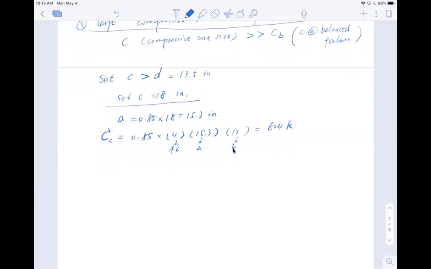Okay, now this is just the pure concrete compression force. I need to consider the steel. So in steel, I have fs prime equal to Es multiplied by epsilon s prime, and that equal to 0.003. Well, let me back out a little bit. This is maybe a little bit too fast. So we call epsilon s prime the compressive strain in the concrete. Sorry, in the steel.